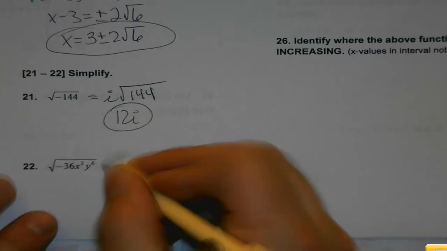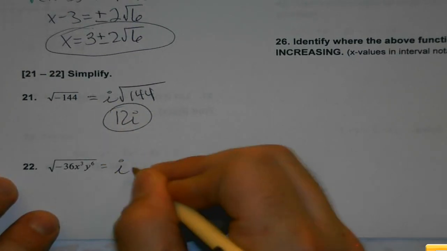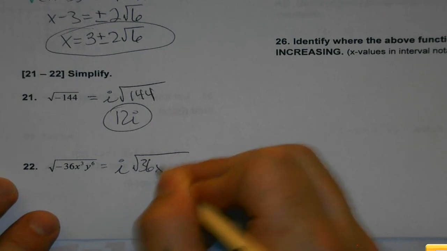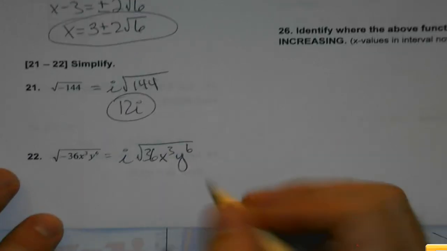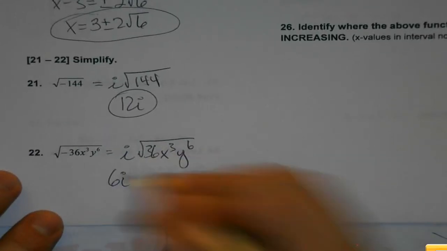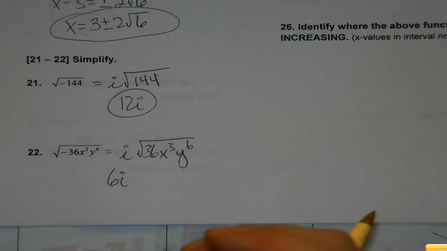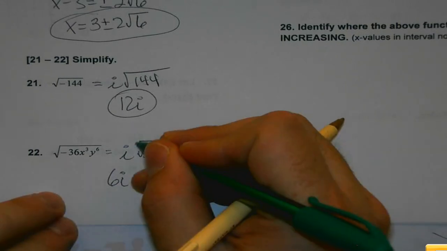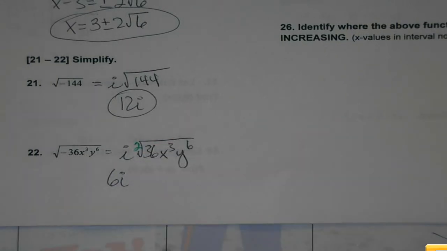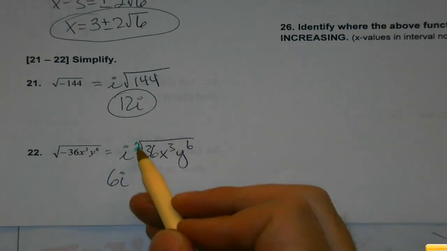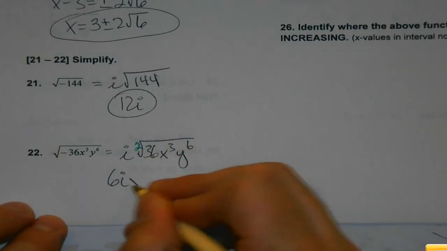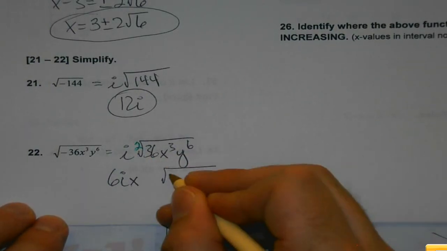Okay. Same thing working here. I'm just going to keep pulling the i out right away so I don't forget it. All right, so 6. Okay, I know that part. Remember, here, my little root number is 2, and this is where we do the division thing. 2 goes into 3 how many times? Once. How many do I have left over? 1.